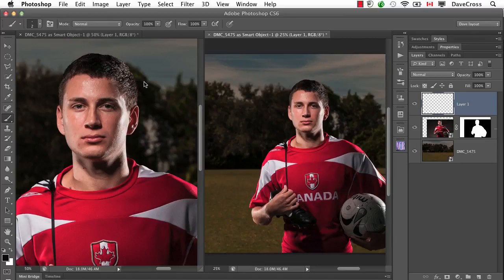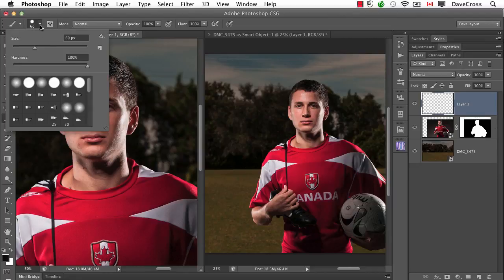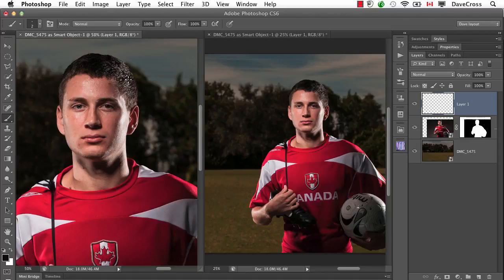Now it's the same image, so if I make some change over here, not that we would do this of course, but just so you can see, if I did a brush stroke, you see how it instantly shows up on the other side. So that's just a nice way to, when you're worried about does this look realistic or not, any change that you make on one image is going to automatically show in the second view. So it's just 2 views of the same document.